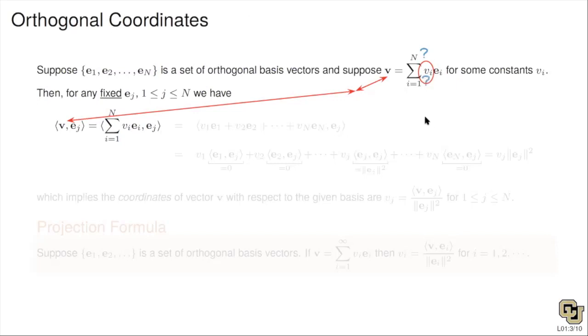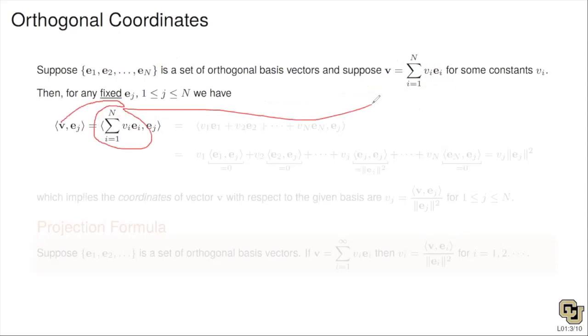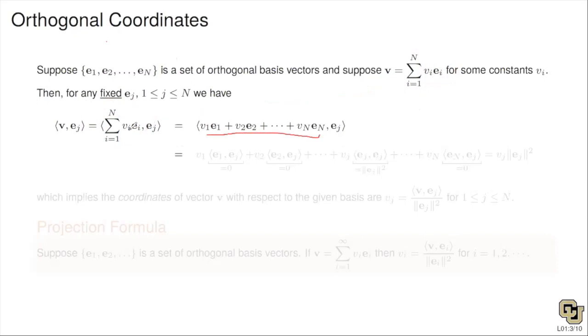It's called the coordinate. Okay, so we take v with the inner product with e sub j, where j is fixed, like v inner product e sub 2 or whatever. And then I'm going to replace v and write it as that linear combination. Now let's expand the notation here. So I expanded the sum. Careful now, just look at it carefully.